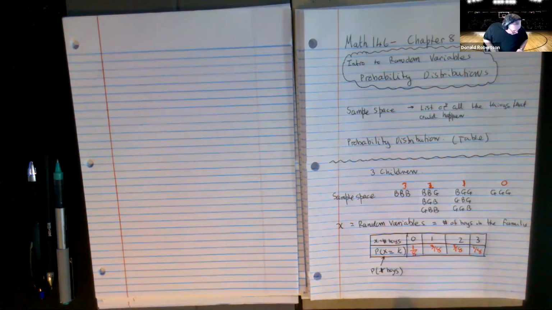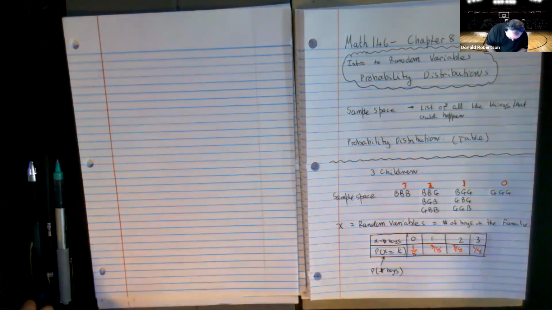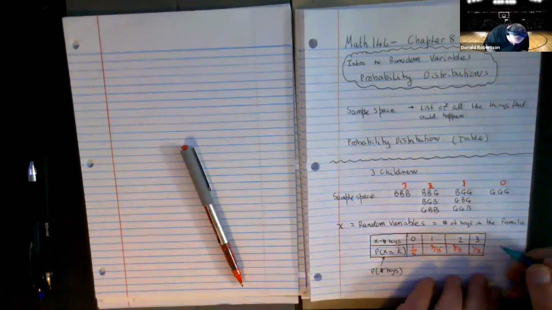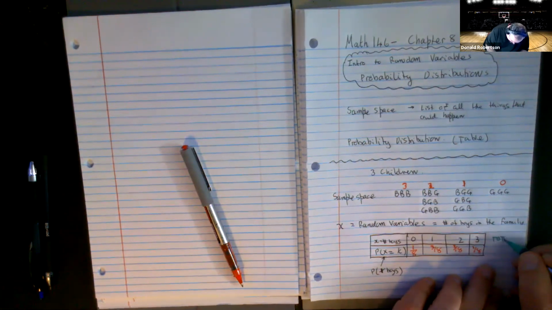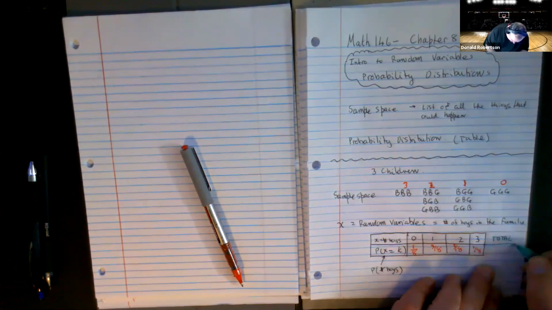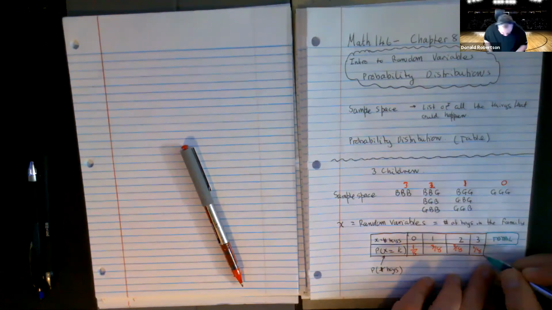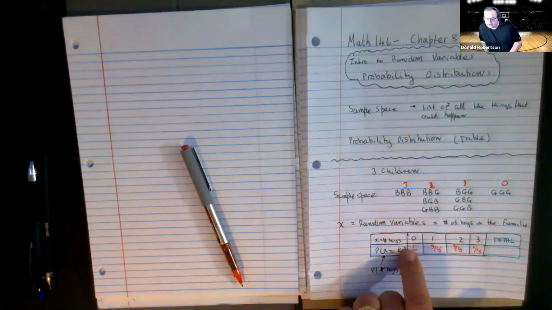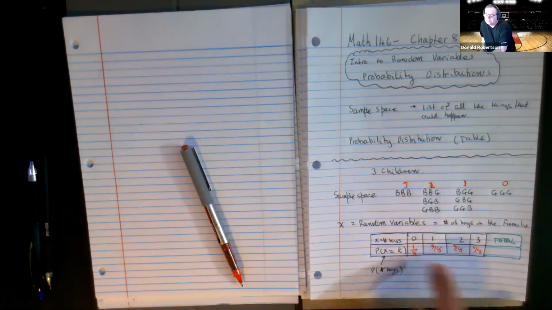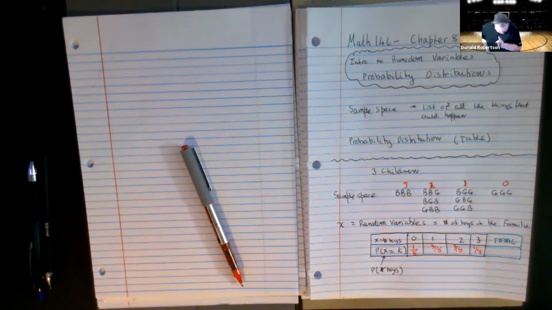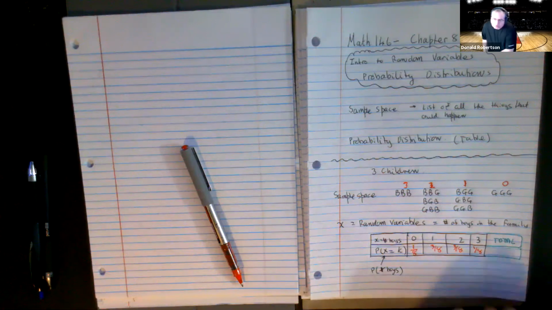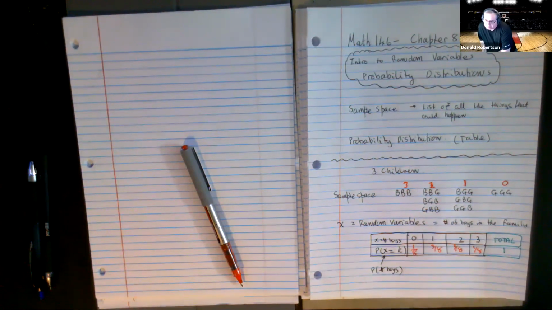And it has a number of features that all probability distributions should have. And here's one of the most important properties. What should all 4 probabilities in this table always add up to in every probability distribution? Agreed. So if they don't add up to 1, you've probably screwed up somewhere.